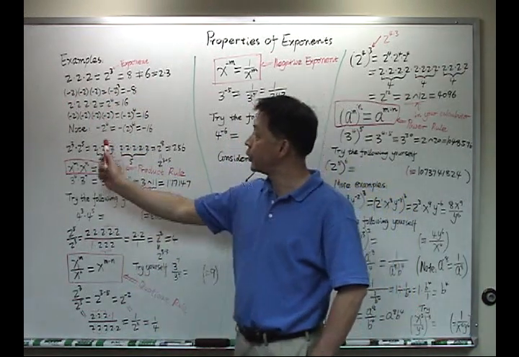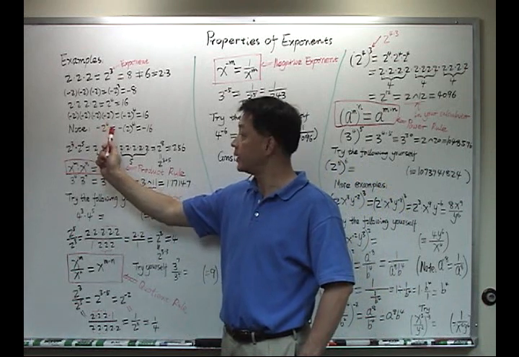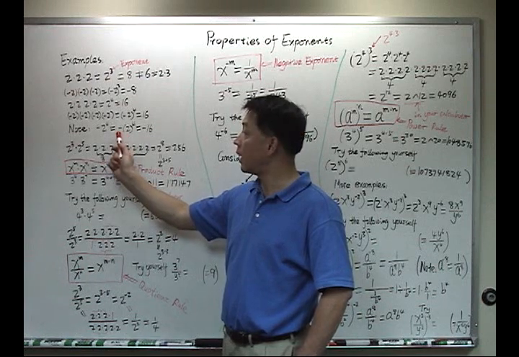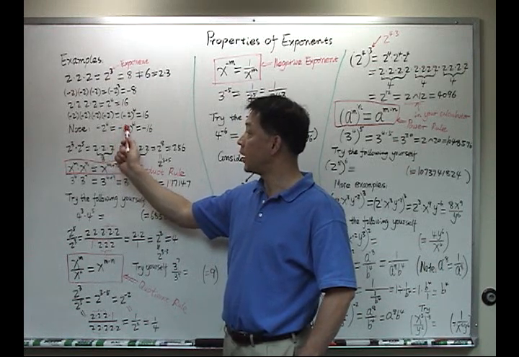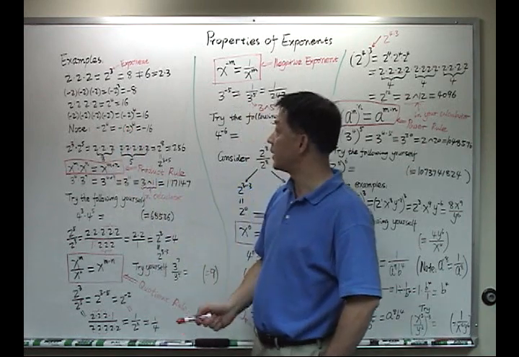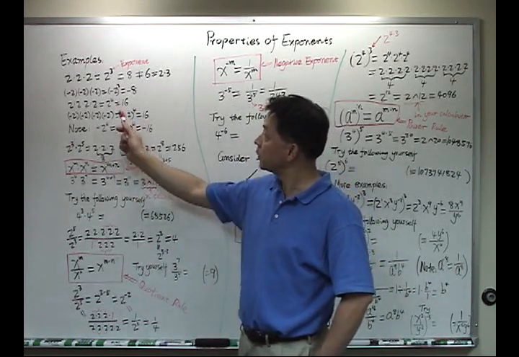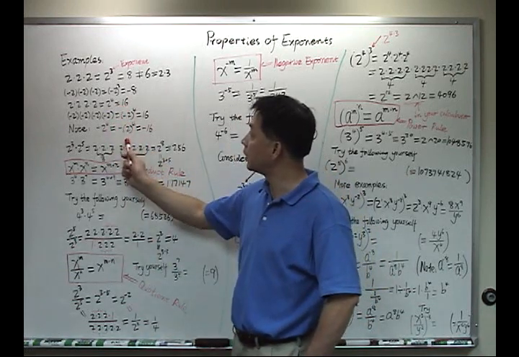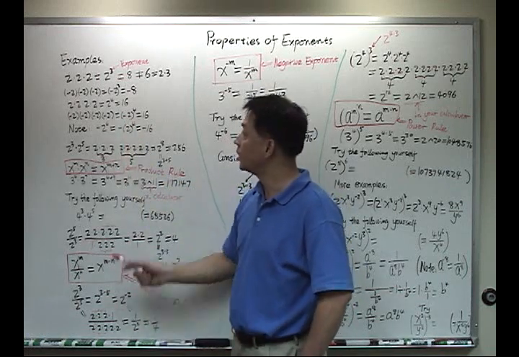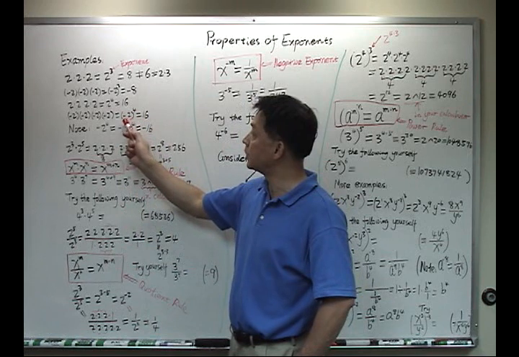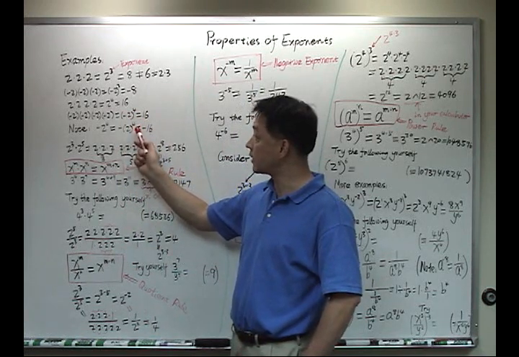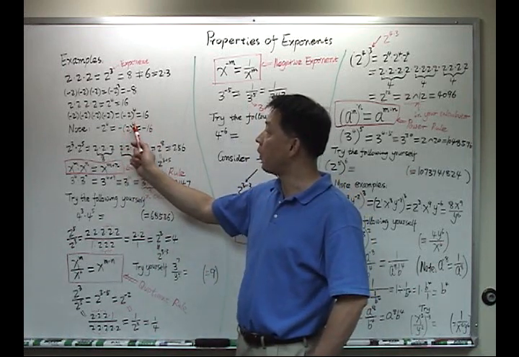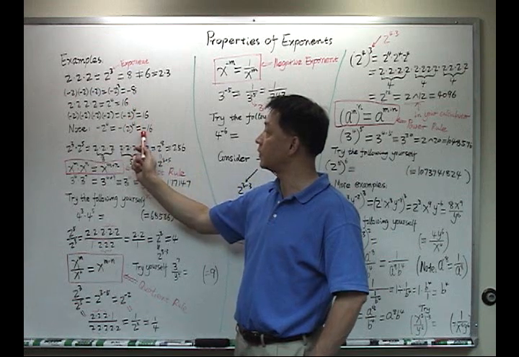The remark right here is that negative 2 to the 4th, without the parentheses, is actually negative. This 4 acts only on 2, not on the negative sign. So I put the parentheses right here. You can see 2 to the 4th, which is 16, and then you have a negative in front of it. So those two are totally different. One has the 4 acting on negative 2, the other has the 4 acting only on 2, not the negative. So you have to find 2 to the 4th, which is 16, and put a negative in front of it.